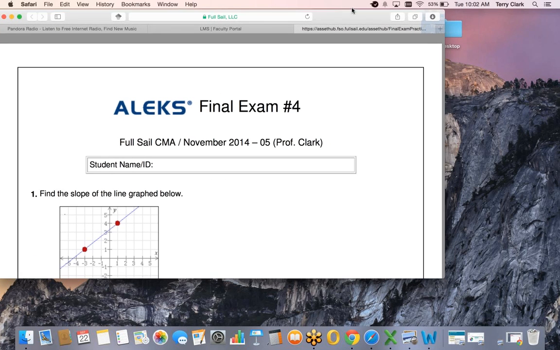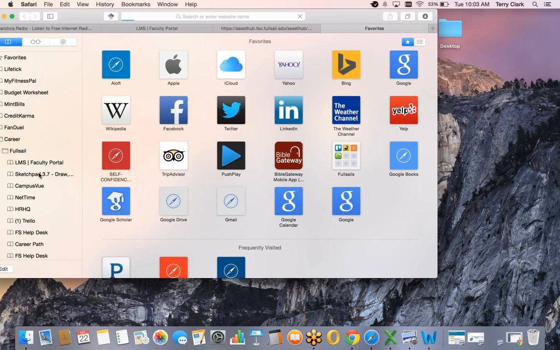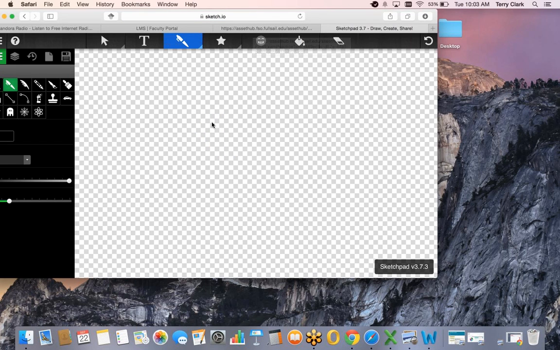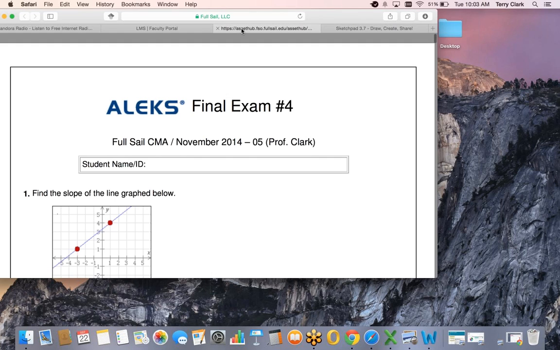So what I'm going to do for that problem is pull up a sketch pad, and then I'm going to look at the points on it. Another thing I'm going to put on the graph itself is just those points that I need to drive home my point, so to speak. So let's go back to it. I've got 1 and 4 and -3 and 1. So I've got 1 and 4.